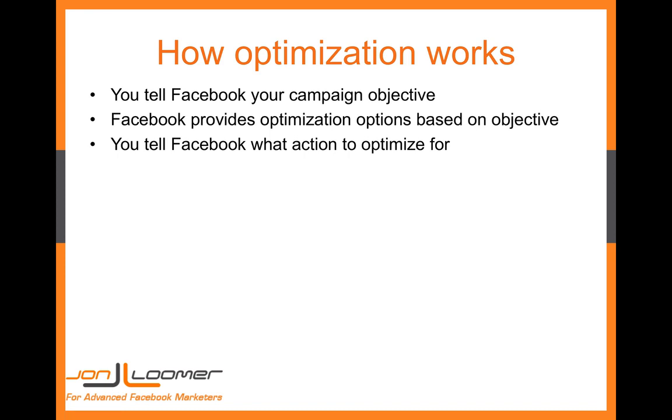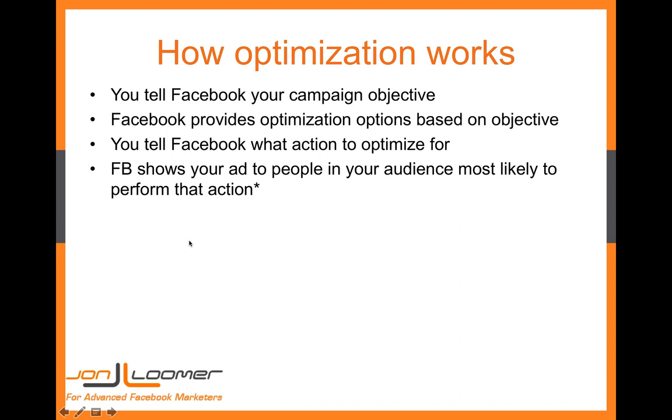So essentially, what that means is Facebook has a general idea of what kind of people have performed a certain action. And one way they know this is because of the pixel on your website. So you've created a custom conversion and you've got 50 conversions coming in a day for something, and then they're able to see who these people are, what's similar among them. And then you say, okay, well, optimize. I want to get more of those conversions. So they say, okay, well, let's look at the audience you're targeting. All right, good. So within that audience, we're going to focus on this small group who are similar to those who have converted in the past. That's essentially what optimization is.